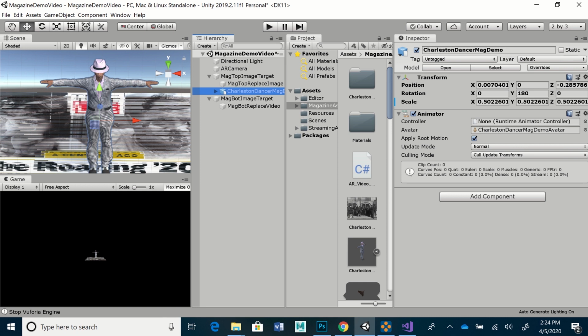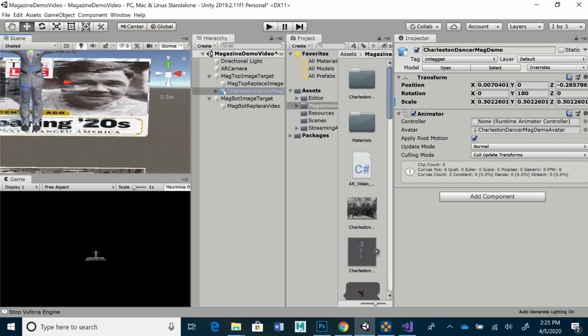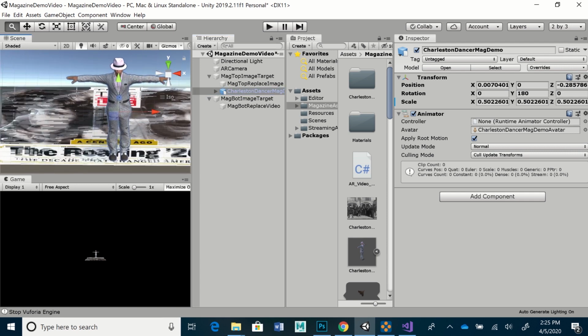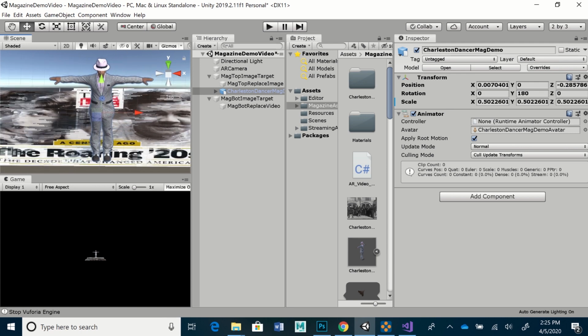Now what I want to do is put the animation on the character and also scale the character if I think he's too small, but I'll actually do that after I look at the animation because I'm not sure how far he's going to go on the magazine cover. I don't want him to go off the edge of it. So I'll leave him the scale he is, and I'll go ahead and add the animation.